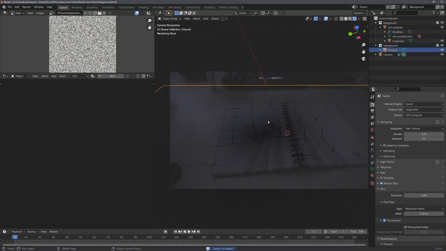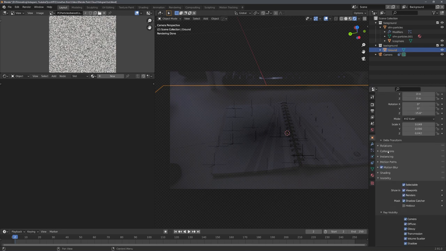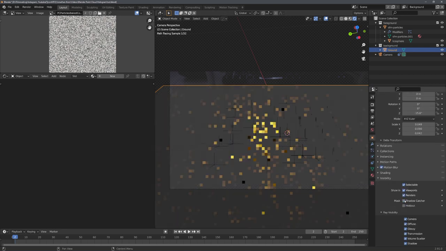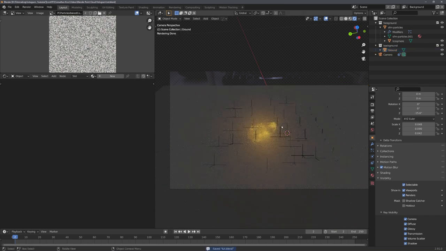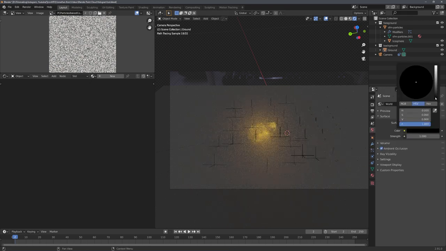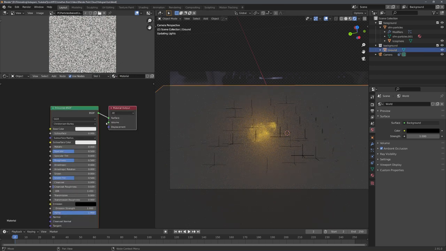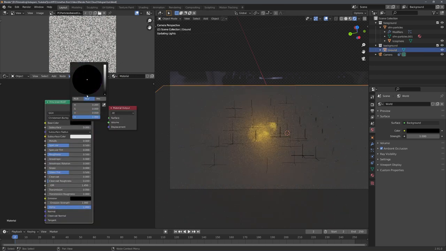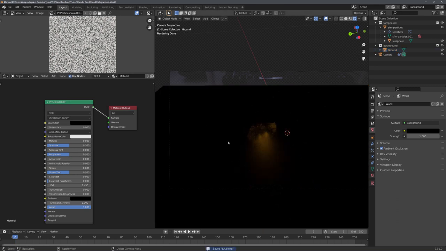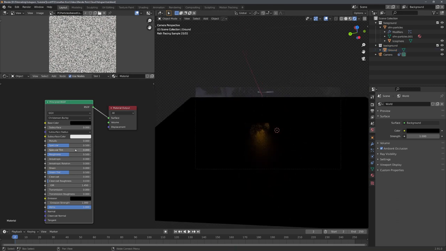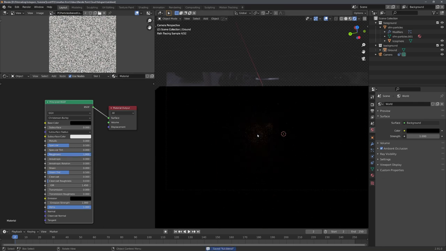This doesn't make any sense because our hologram is only emissive. So in the Object Properties panel, let's disable Shadow Catcher. And now you can see that we are starting to see some glow, but this cannot really be added on top of the footage. For this to be done correctly, we have to set our world background to black and give this background plane a black Principled BSDF. And now we should be able to just add this image on top of our footage. You can also adjust the roughness to get different spill lighting.